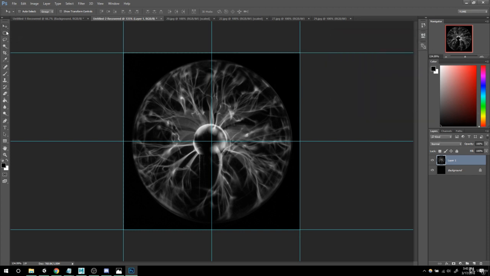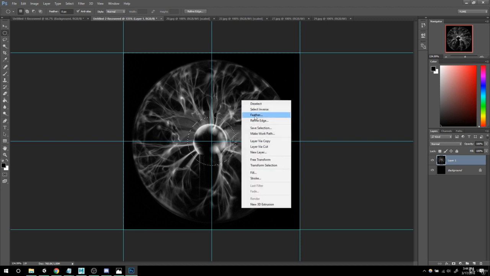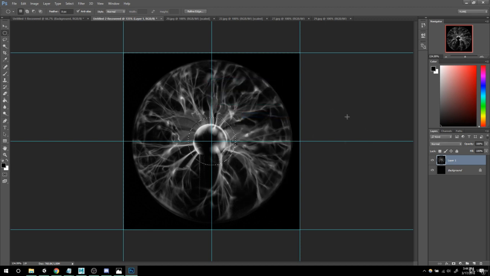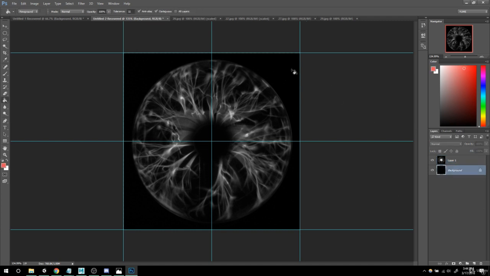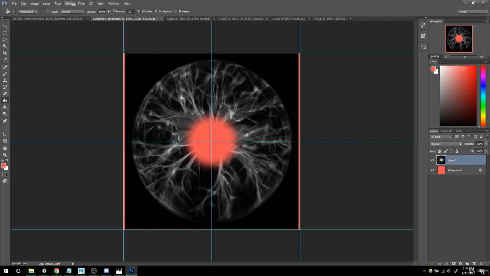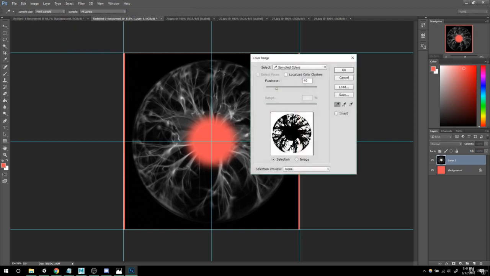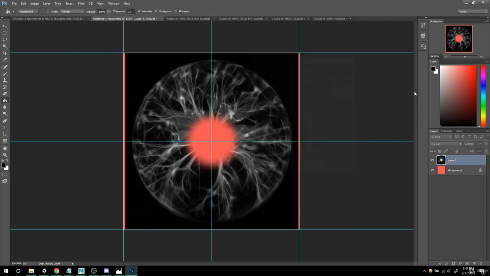So from here, go to your elliptical, go at the center, Alt-Shift, and just like that, you are deleting and softening the middle circle area part of your image. So right-click, feather, then maybe delete this. Now it looks good like that, right? So now we just want to delete all the black, dark areas right here. So again, maybe change this into color so you can see it. Go here, go to your selection, color range, sample the black areas, and then delete.